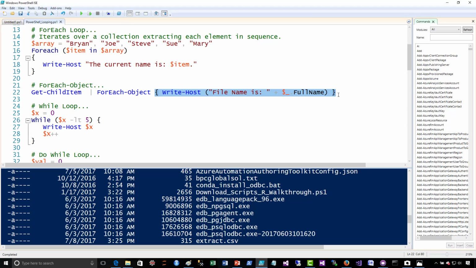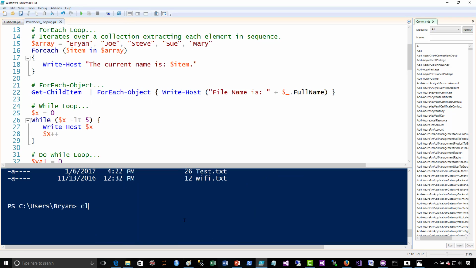Okay, so I'm going to say it again. It's going to do the ForEach-Object. It's going to iterate over our block of code for every row in the pipeline. And as it does so, it's going to put each row of the pipeline into $_. So $_ will contain whatever the current row is in the processing of the pipeline. So we'll start with first row, second row, third row, and it's iterating over. So let's see what happens when we run this.